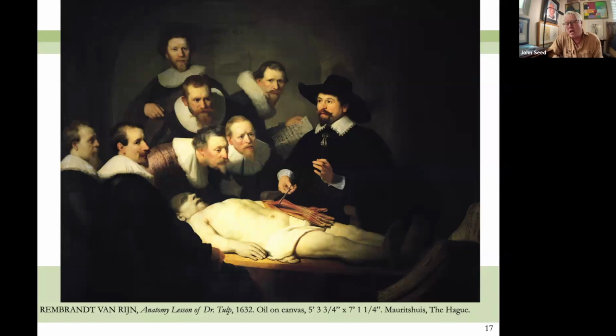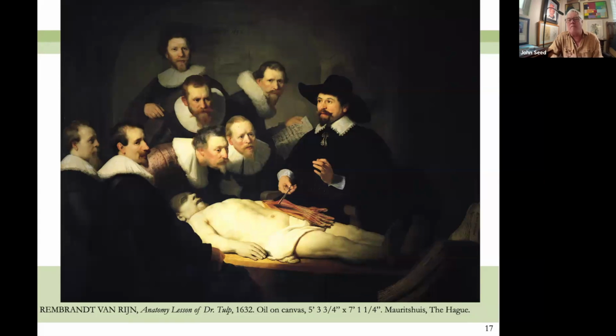So we spent a lot of time on Rembrandt. And I don't want to over-Rembrandt you, although that's a hard thing to do. But I have a few Rembrandts in today's talk just to give a few more thoughts about his greatness and about his range. The Anatomy Lesson of Dr. Tulp is a painting that has inspired many generations of painters afterwards, especially the American Thomas Eakins.